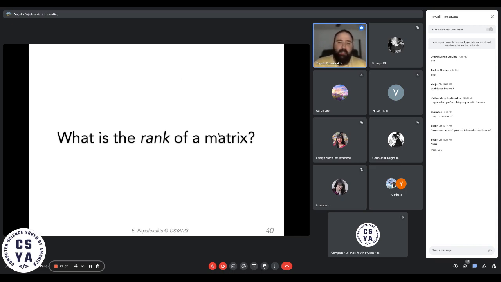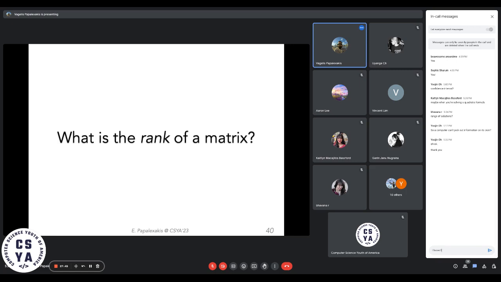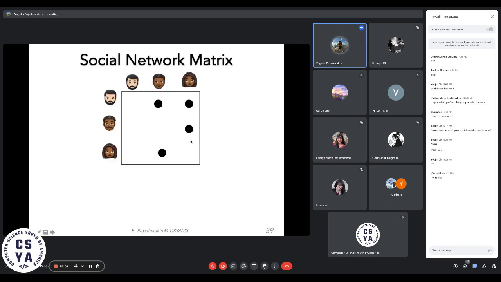Again, I'm not going to assume, maybe a show of hands, how many of you have heard even this notion of rank? Have you heard those before? This is perhaps a more advanced concept. Not really, okay, that's fine. So any matrix like this has a number of properties, and one of the most important properties is what we call the rank.